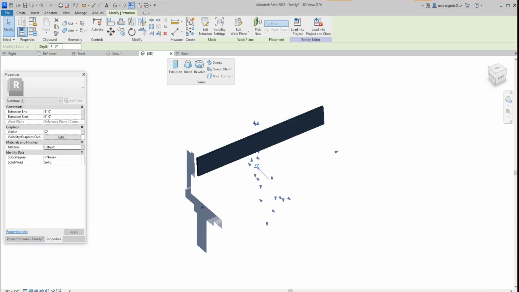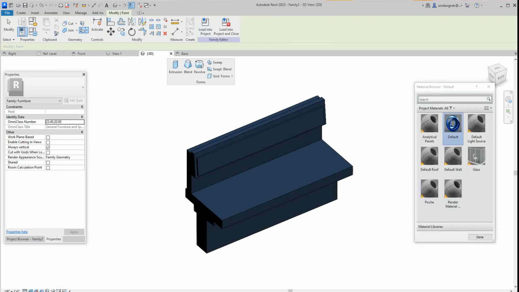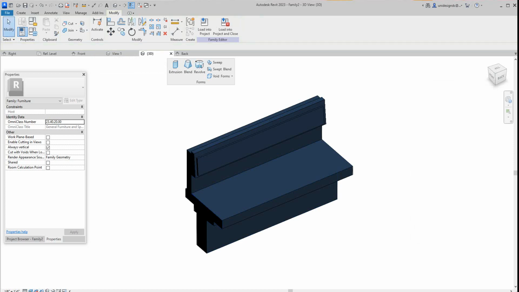Okay, so this is what I'll do. I think I can paint this. Let me try. So we didn't say that material, so let's go see if we can fix that right quickly here.